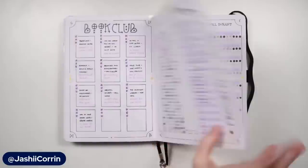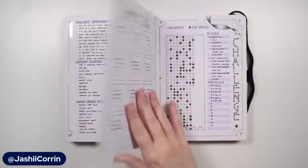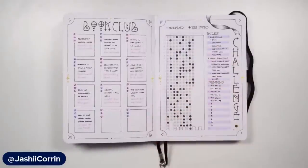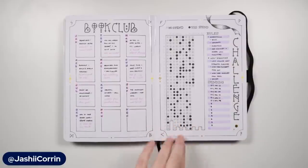I must have explained it in the setup video for this, because the setup video was for the whole thing, from the title page through the 101 things, all of that. I think it was probably just an aside or a slight overview. I didn't do a specific video on it, but it's effectively me trying to be more intentional with my spending. So it's okay if I spend money in these problem categories, provided it is pre-planned and pre-agreed upon.